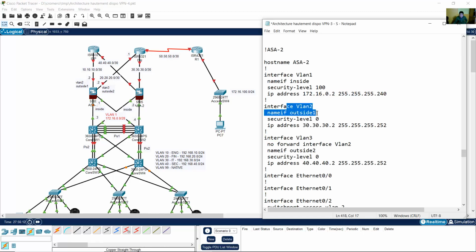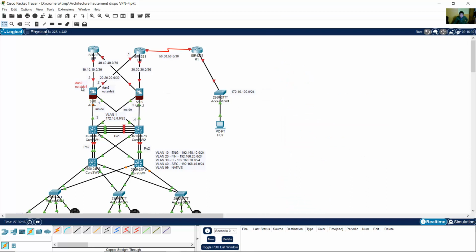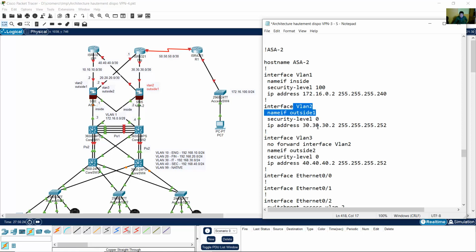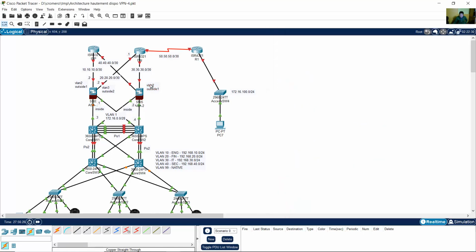VLAN 2 outside 1 for Ethernet 02, for this network.